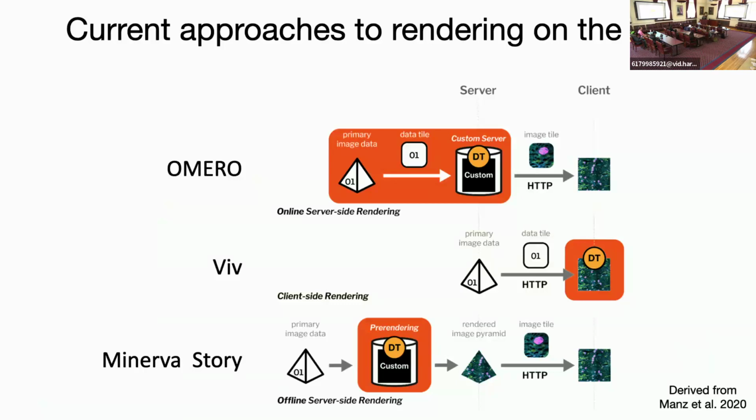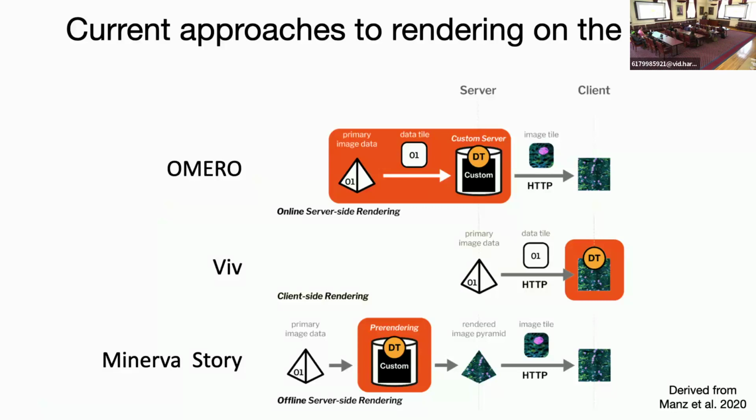There's another approach exemplified by a tool called Viv, developed by Nils Gehlenborg's lab here at HMS. And that takes the primary image data in an open format, such as OME-TIFF, streams the raw data in this tiled pyramid format across the web, and does all the rendering in your browser. This is great because you don't have to have any server infrastructure. You can just put the image file on a website, and this works. Downside is there's still a lot of data. So all those may be compressed, but not lossy compressed. Primary image data tiles are streaming across the web, which does take a lot of bandwidth and a lot of memory in your browser and a little bit of computation.